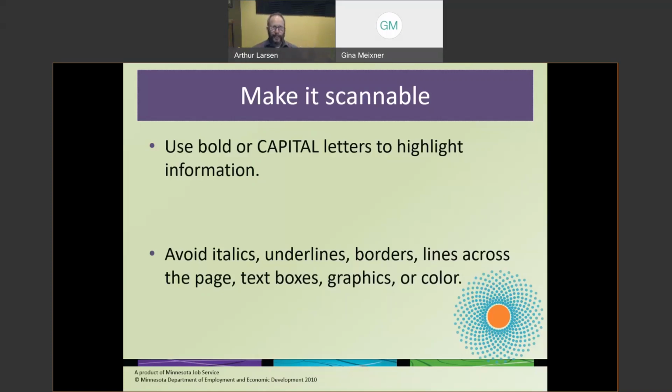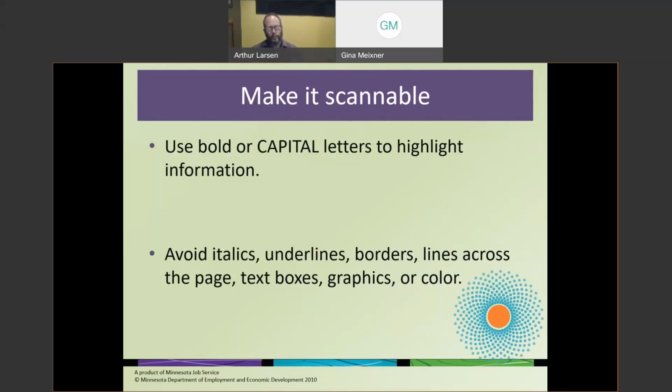It needs to be able to be quickly identified in areas of importance. So we use bold or capital letters to highlight information. I think it's a mistake to use larger text or even italicizing sometimes. I'm not saying you can't use italics, but the busier your formatting is, the less accessible or scannable it is. The whole idea of bolding, italicizing, capitalizing, and making larger fonts is to make it easily scannable so they can jump to it. It becomes overwhelming. So format shouldn't detract from your resume. It should enhance your resume.